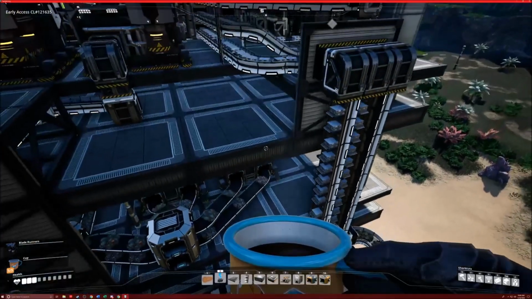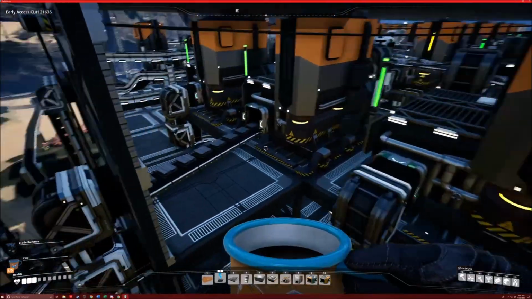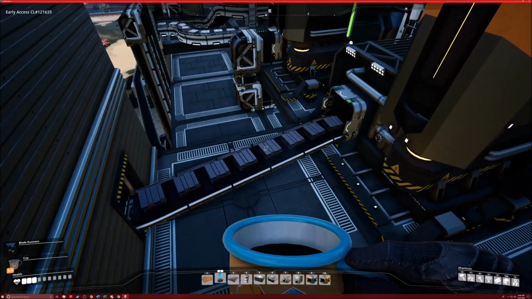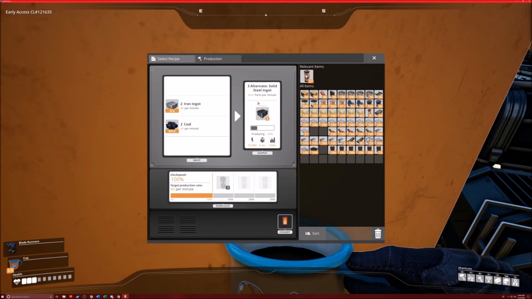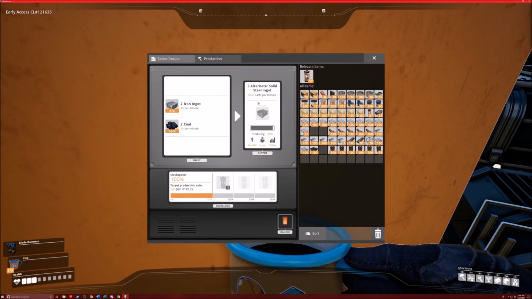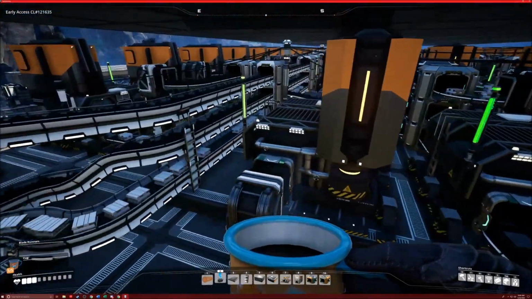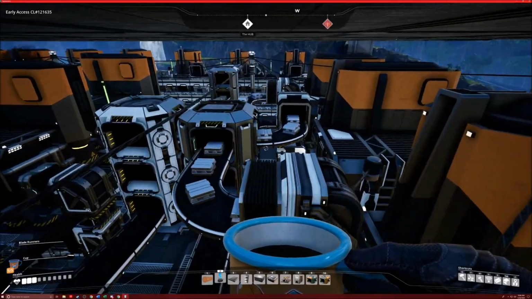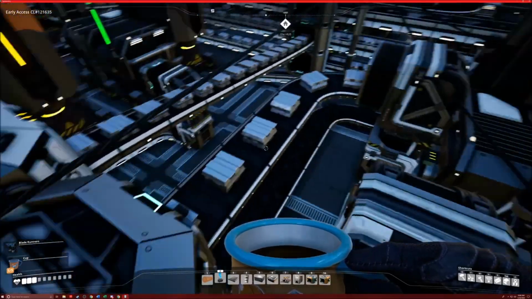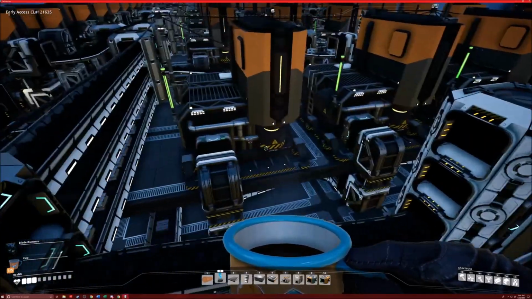So with the iron ore and the coal going up here, now it's being separated into each and every one of these. Ooh, it's so good. I'm going to be using this in future builds as well. It's great that I actually did this because it sets my mind up trying to figure out compact solutions for this stuff. And it gives me ideas of what I can be doing for my mega base and stuff like that.